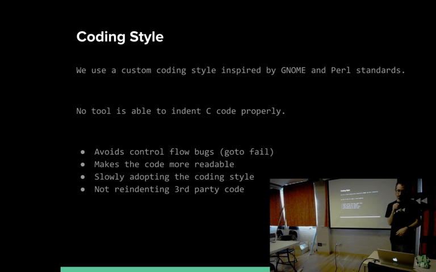The coding style, as I said, is important. I'm mixing the code styles inspired by GNOME and Perl. The reason for GNOME is because I got used to it. I was coding in GStreamer and I was trying to follow the rules. So I think that it's good to get used to different coding styles. For example, I choose to indent with tabs instead of spaces because I think that pressing a single key is easier and the file size at the end is smaller. And you can configure tabs at different sizes if you want to see the tab in a different size.